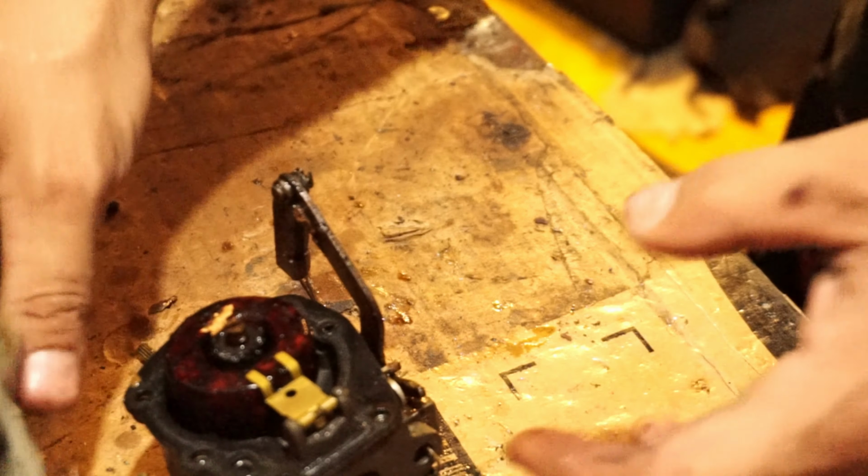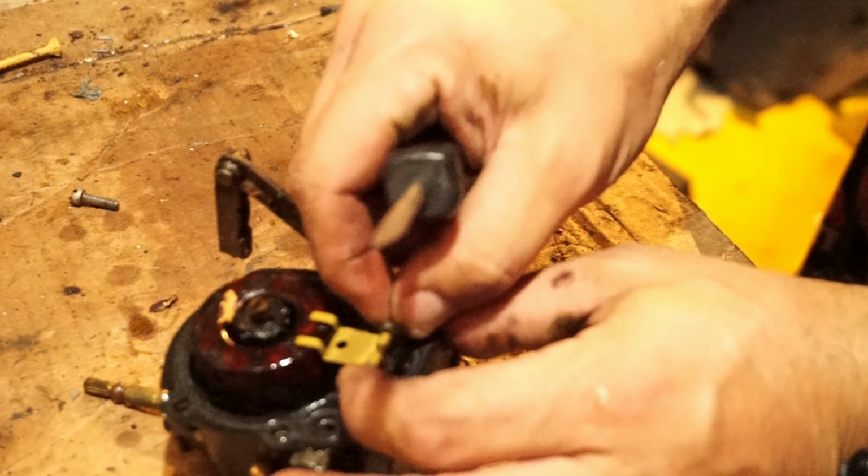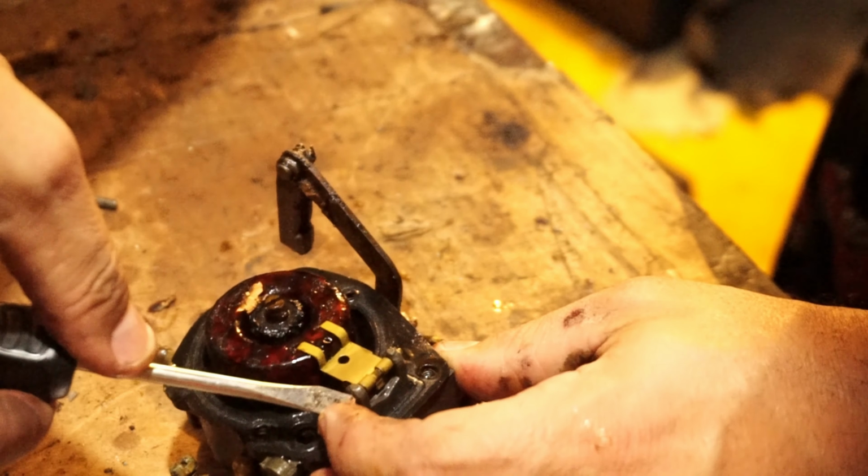Bowl's full of crud. Our float, which is the old style cork float, which some kits still sell the cork float, but most of the newer kits have the plastic one.